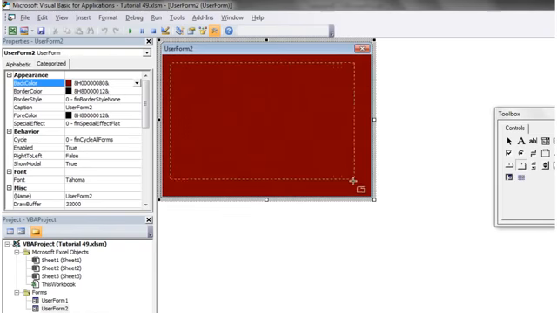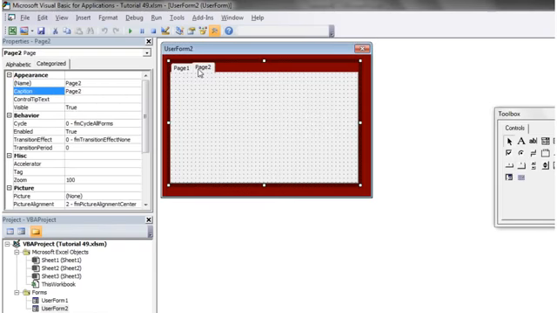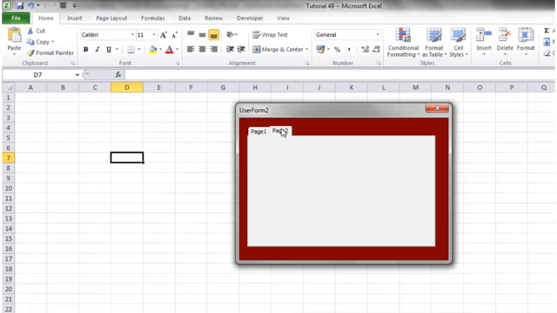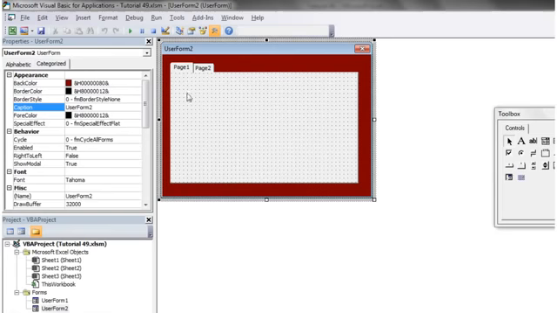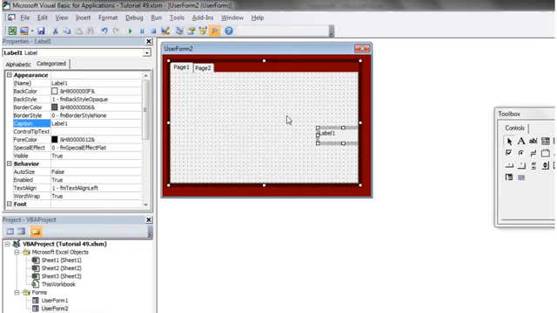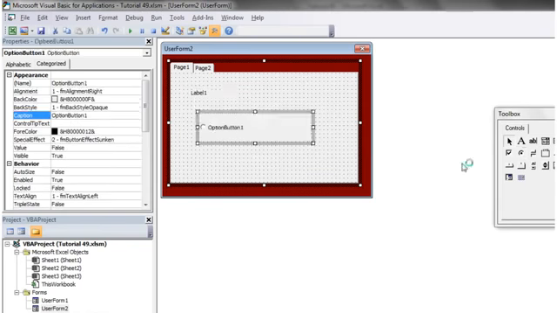So just click it, put it on here. I'm going to leave it as grey this time, just because I think it actually looks alright if we look at it in there. So with the multi-page, you probably noticed there just from my little practice, it has multiple pages along the top, and you can click along them and it will do different things. So the first thing to show you is just how to put stuff in there. So in here, let's just put a label and a couple of option buttons.